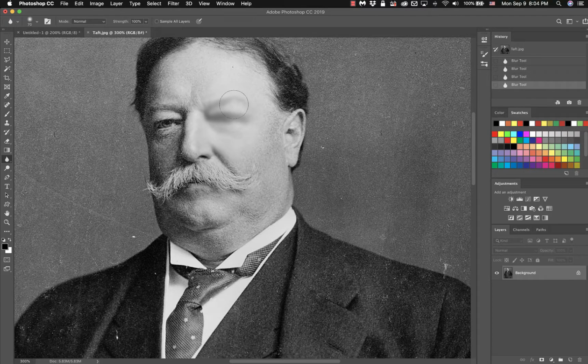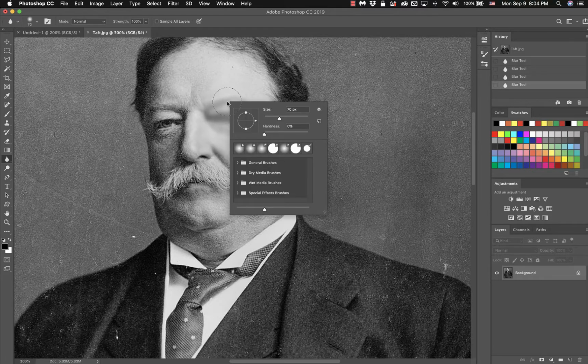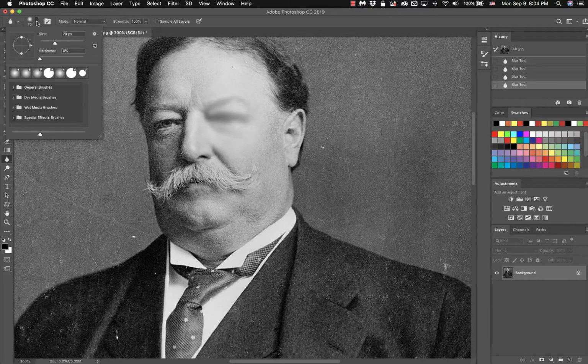By the way, I forgot to show you folks, but when any of the brush tools are active, whether it be the paintbrush, the eraser, or any of these other brushes that I'm showing you, if you right click, you get pretty much the same menu as clicking up here.